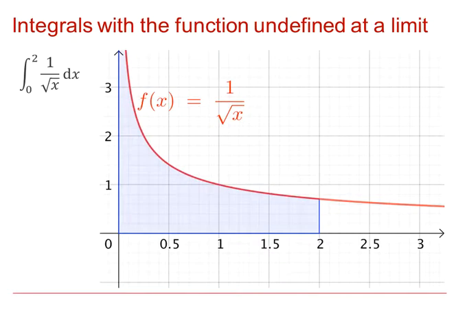Here we're trying to integrate the function 1 over root x between the limits 0 and 2. Although the function is clearly defined at the upper limit of 2, we can see from the diagram that the function is undefined at the lower limit, which is x equals 0. Therefore, we cannot tell just by looking at the diagram whether the area can be defined or whether it will be undefined.